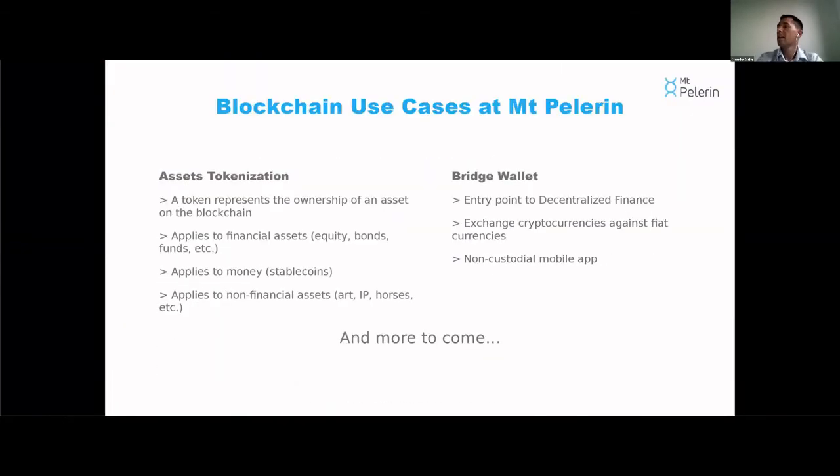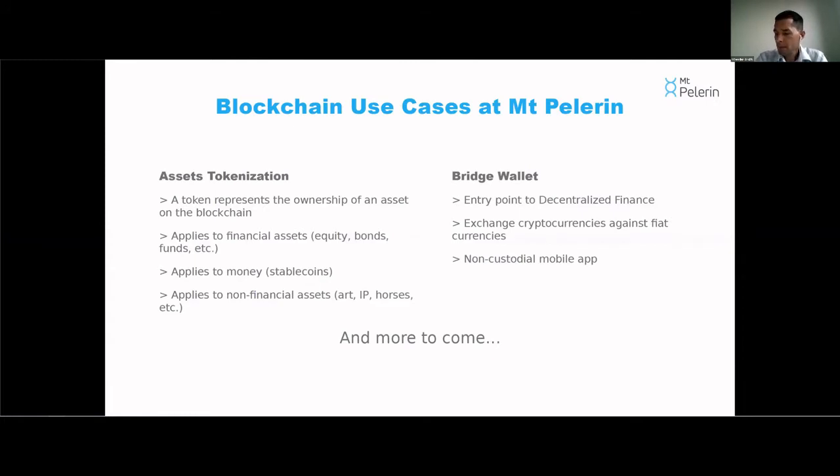So a bit of use cases at Pelerin. Tokenization means use of the blockchain. We use blockchain in 2 different products at the moment. First, we have a framework to tokenize companies, and basically this framework would allow us to tokenize any asset on the blockchain. Any asset will be equity, bonds, funds, money. You probably heard about stablecoins, like I think the most known one is USDT, which is basically USD on the blockchain. And we have a few projects to tokenize non-financial assets as well. So we have a project to tokenize horses, for example, or art or intellectual property. That's the kind of project that we can do at Pelerin.